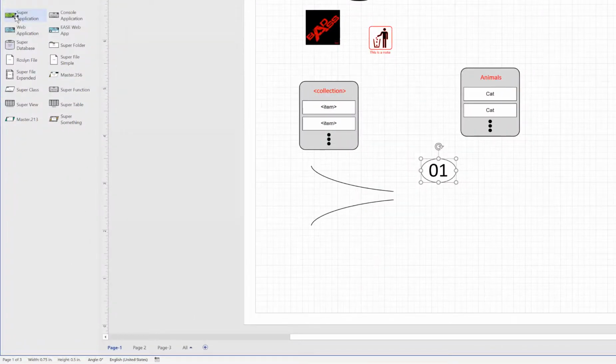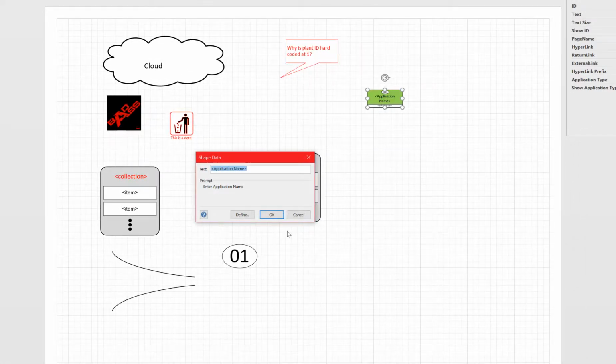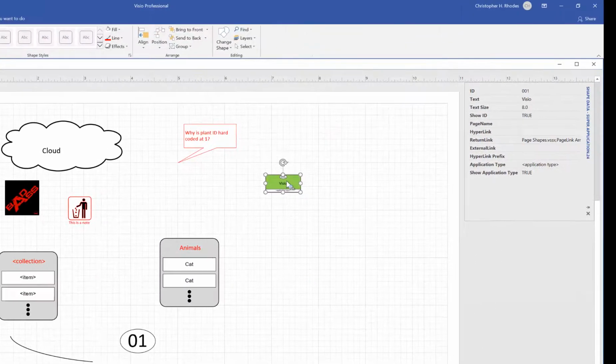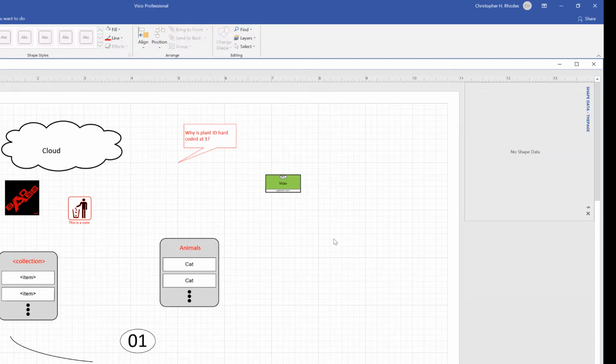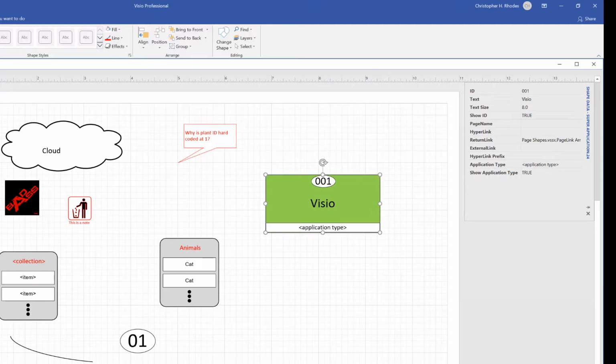So here's a collection of shapes that I've often used over the years to do quick architectural diagrams. This might be a basic application, Word, Visio. And this shape, as you can see, once again, provides some data. We'll go more into what you can use the data for. You can see the text sizes automatically with the size of the shape.